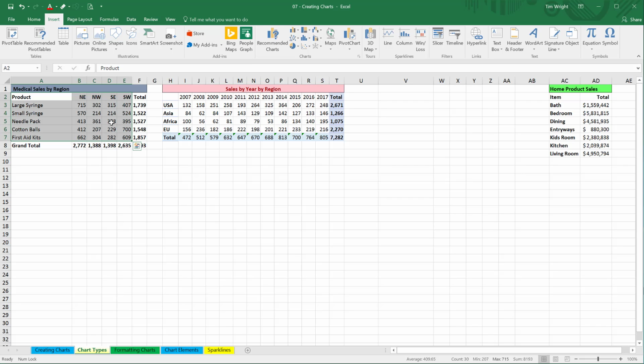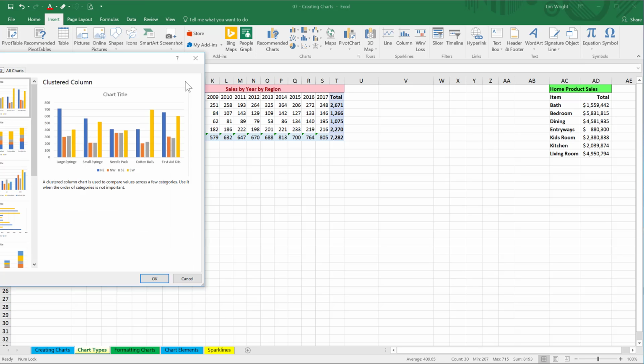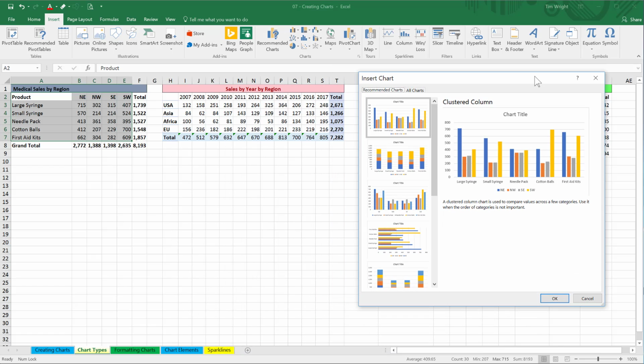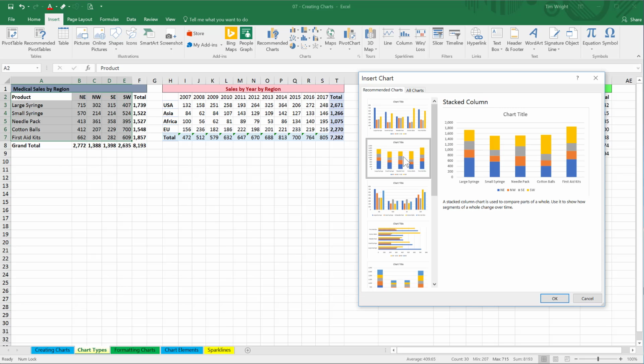So with my data selected first, I'm going to click on Recommended Charts on the Insert tab. And I'll drag this into view over here, and we see the recommended chart. It's very similar to what we got when we did Alt F1 as a shortcut. It gave me clusters here. This is a clustered column bar chart, and so these are the clusters showing me the regions with the products. And I might decide I want that. This one's also very popular, and it's stacked.